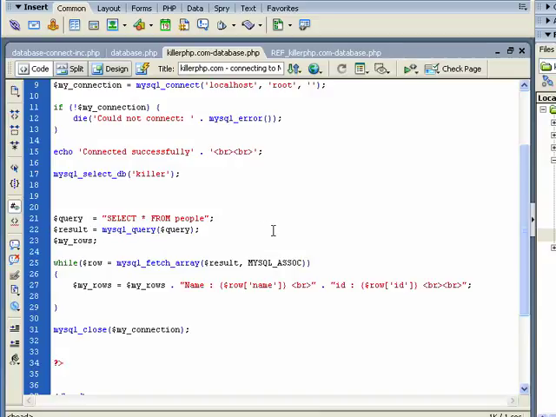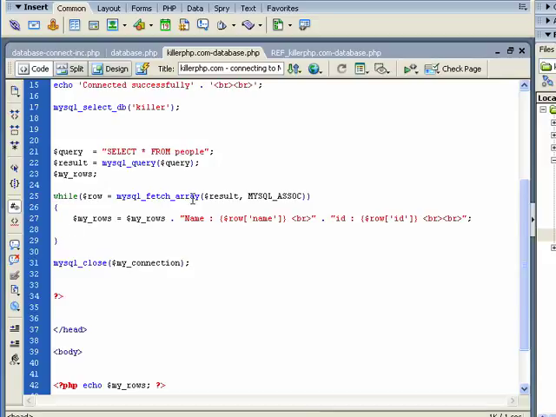function. This basically is a function that accepts the argument of a query. We could have just put this text in here, but it's just cleaner to do it this way. So the argument that it accepts is the query that you want to send to MySQL. This function essentially does the communicating to the MySQL database. So in this particular example, we're sending the select command, or select statement, basically asking MySQL to return all the records from the table called people. I'm going to go over what this variable is for later on, but let's forget it for now.